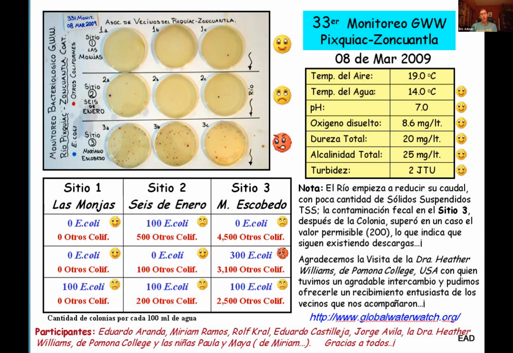And here's a poster from Global Water Watch Mexico, where they were comparing a number of different sites and giving you the happy face or the frowny face, depending on what they were finding with E. coli at different sites.